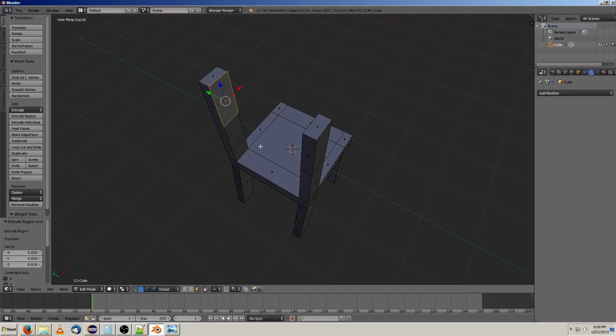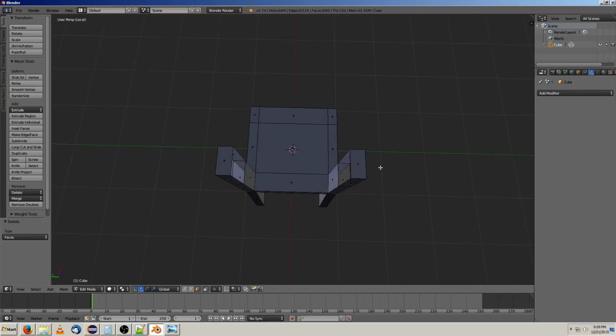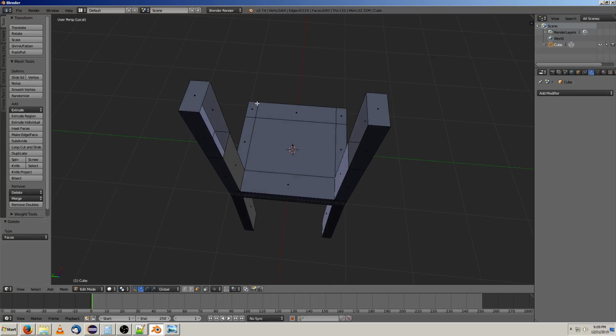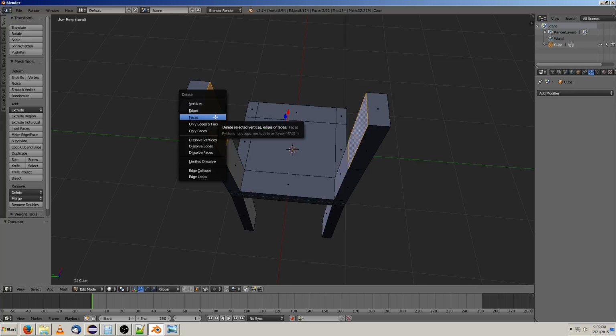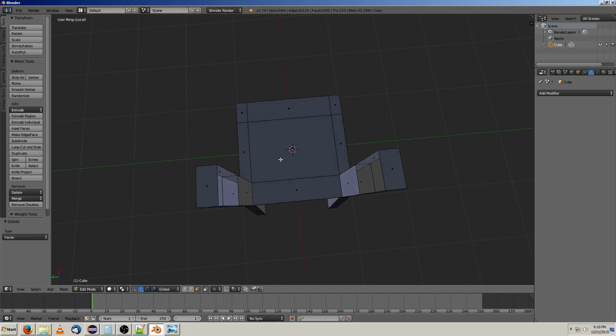But what we're going to do now is we're going to select these internal ones, and then we're going to delete the faces off of them. Now you notice it looks a little bit like an empty box. And if you go back, notice that when I hit delete, there's a bunch more options here that didn't show up the last time we pressed delete, and that's because we're in edit mode, and a lot of what Blender does is very contextual. So we're going to hit delete, and we can delete the faces, or dissolve them, all that fancy stuff. Delete the faces, and you notice it looks like an empty box.